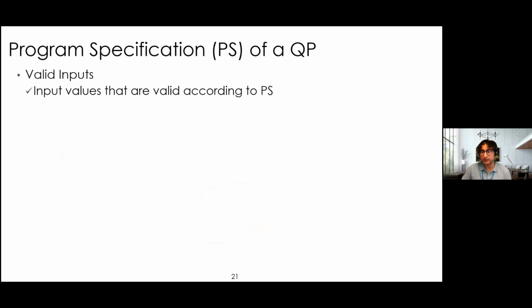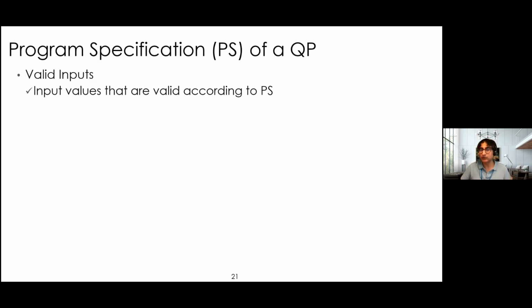And then a specification. Even in classical programs, when we have a program, we need to have some sort of specification of what the program does. For example, if we have 2000 inputs, the program could be designed to operate on only 200 of them. These are called valid inputs. So we can say, okay, this is the set of valid inputs. In some cases, all the inputs could be valid too. It again depends on the specification of the quantum program.